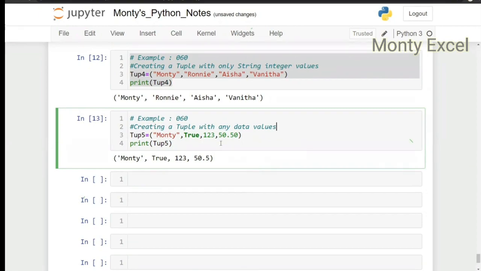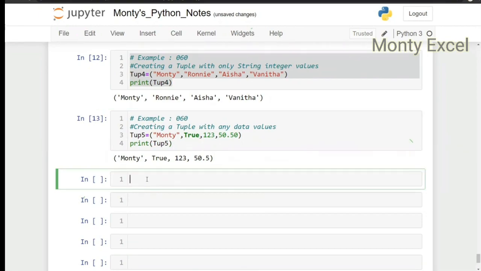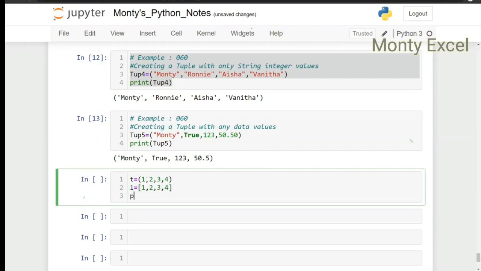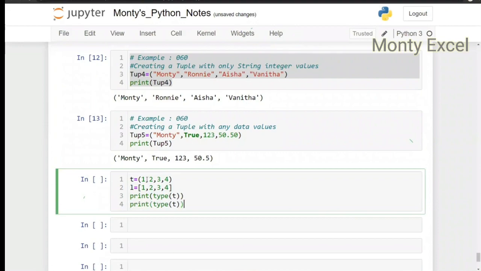All right, guys. So this is how we can quickly create it. Let's see one more example to understand this. I used t as a variable, I used 1 comma 2 comma 3 comma 4. I'll just copy the same thing and paste it again. Instead of t, I'll say l. Instead of open and closing brackets, I'll use square brackets now. I want to quickly see what it actually is. Print type of t, then I want to see what l is. So that means we have two different data types here. One is a tuple, one is a list, and the same values are there, no change.